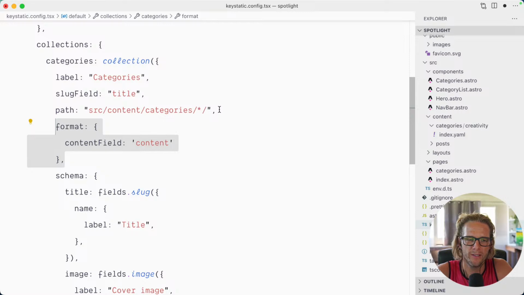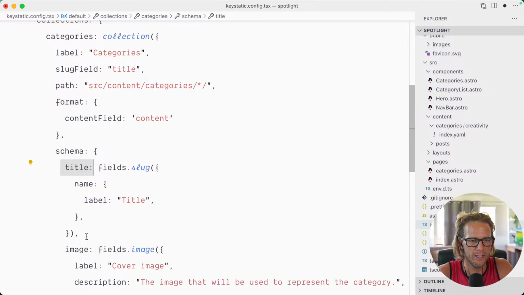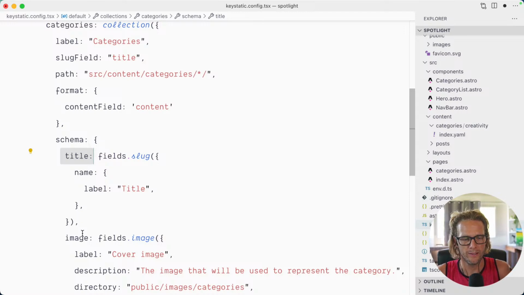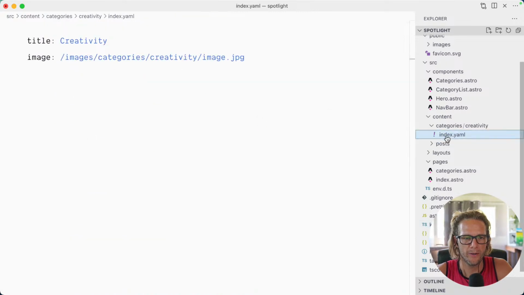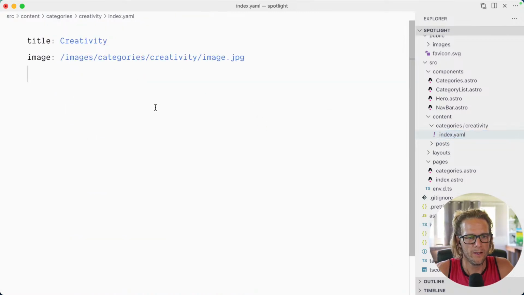But if you wanted to turn it into an Astro content collection, you could say content field content, which means you would need a content field in the schema, and then the index file would become a markdoc or MDX file, depending on what you use. And all the extra fields, instead of being in the YAML file, would be in the front matter at the top of the file.